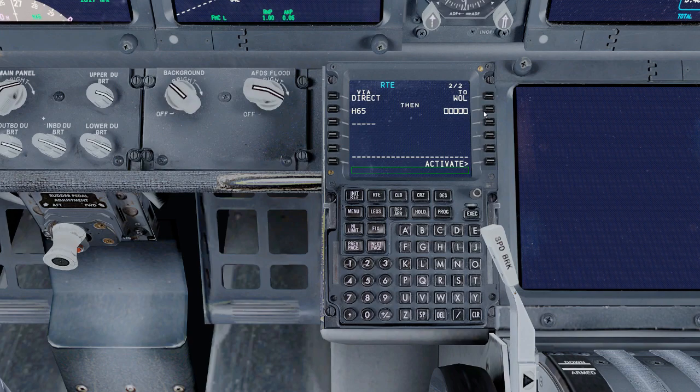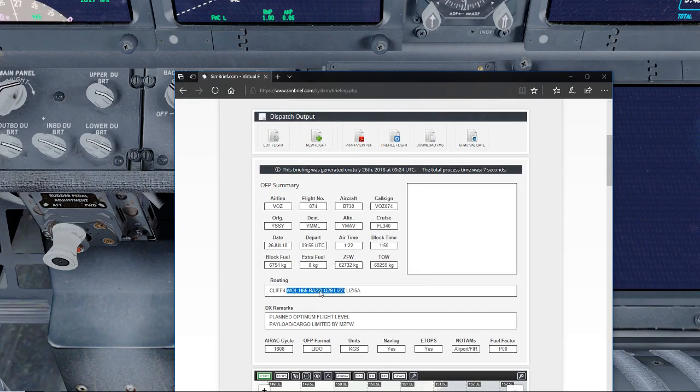Now this is where it gets nice and easy, because instead of typing in the next point and then the next airway, you can just pop in the next airway, and it should recognise that if you're getting off of Hotel 65 onto Quebec 29, the only intersection that you can do that is Razzie, which, if you look at my flight plan, is the intersection between Hotel 65 and Quebec 29.